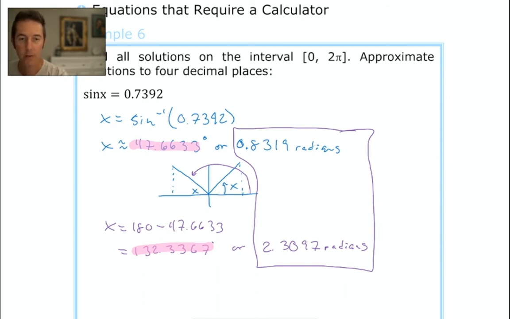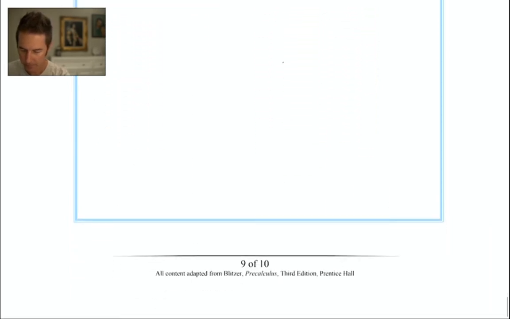Little tricky, definitely tests your ability to sort of think your way around the unit circle, and it brings back the all students take calculus in order to make sure that you're getting that second solution in the correct quadrant. You have to be mindful of the range of the restricted sine function, or inverse rather, sine function. So testing a lot of our skills on that question there. That's a good one.